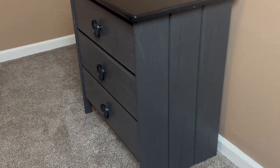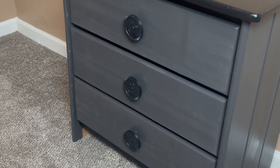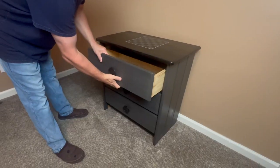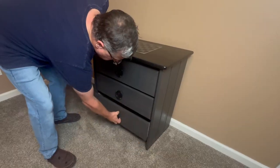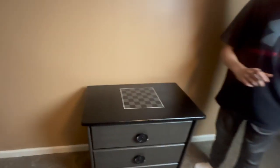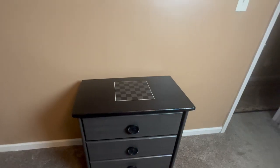What I really like about this piece is that when I put the sander on it, I didn't give it a distressed look, but this piece had a lot of almost textured grain in it. So I just took 180 grit, went over the top real quick, and it took off those high spots, leaving it kind of shaded, a two-tone color here with the gray. There's the drawers, they work well. And now it is time to challenge the tax collector in a game of chess.